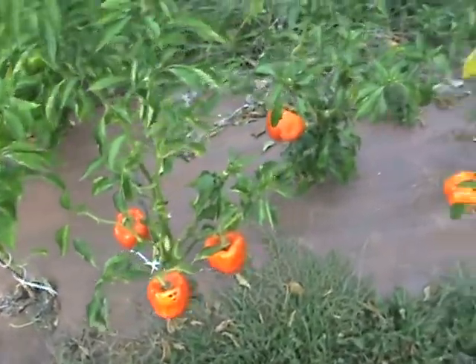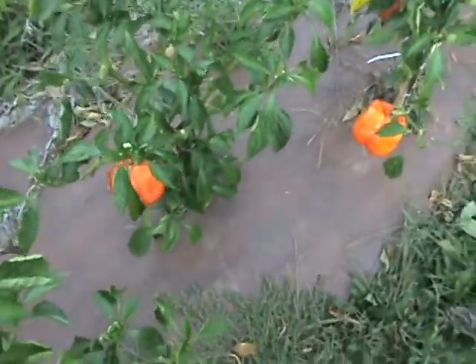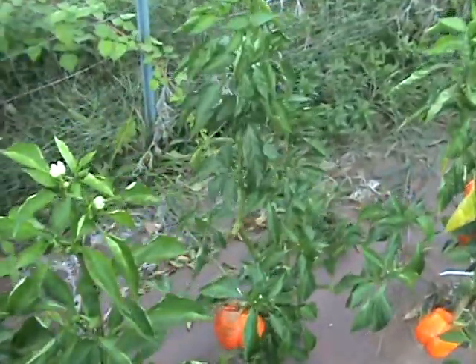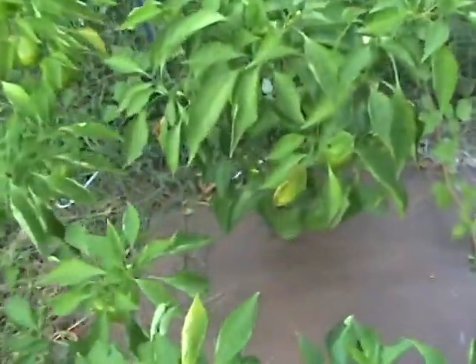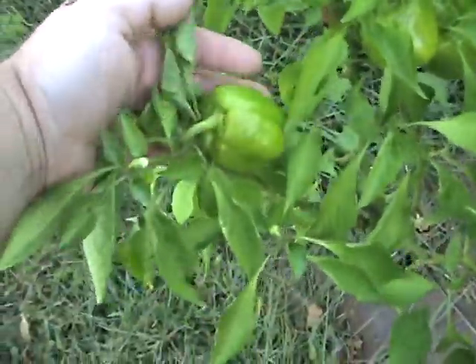Here's our Valencia peppers — they turned orange into red and we actually lost some because they were just too long on the vine. And here are our yellow ones; there's just a ton of them. They still need a ways to go and I don't know if they'll grow enough before it gets too cold or frost hits, but we'll see.